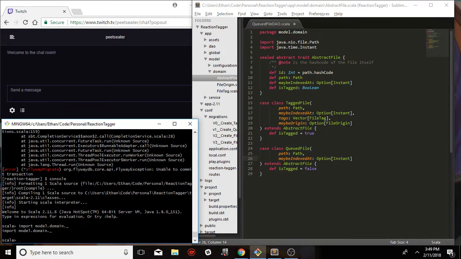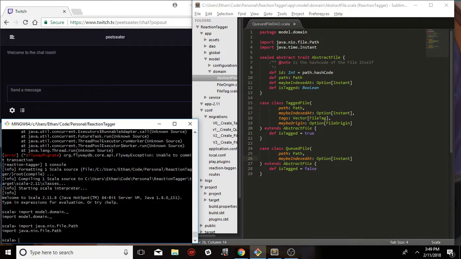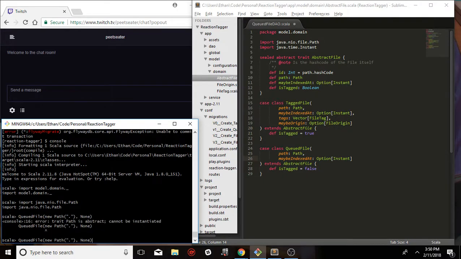Okay, so we'll import Java path. Okay, so we'll make a queued file, and it will have new path right here, please, and no index that yet. Oh, right. I always forget that.